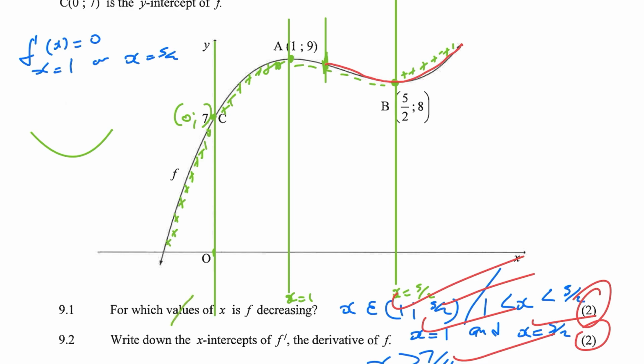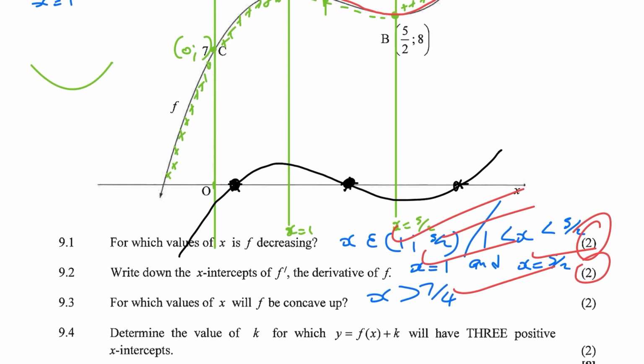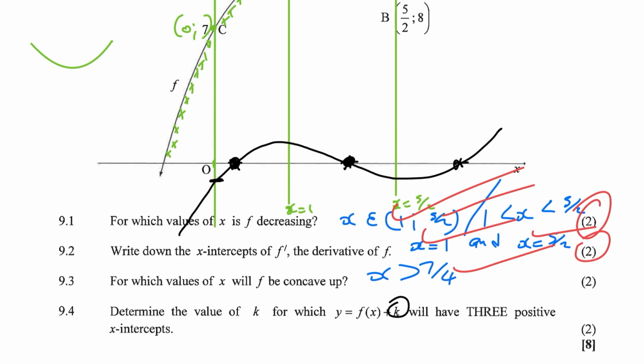I just want to deal with the turning point and the intercepts. Let me get a different color, red. So let's say it goes between the turning points here and comes here. How many intercepts do we have? 1, and you have another one here, and another one here. So this is where it happens. We don't know what value here will give us that k, so we need to figure it out. Of course it is not 0.